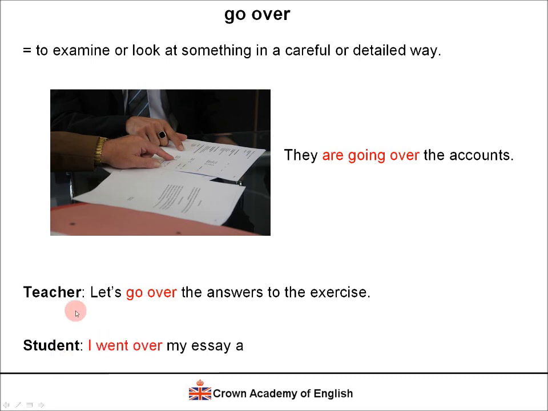And also a student. A student says, I went over my essay and checked it for spelling mistakes. And here, of course, we are using the past simple tense. It's irregular. Okay? So this means that I examined and looked at my essay very carefully and I checked it for spelling mistakes.